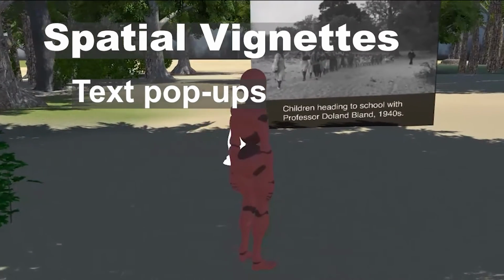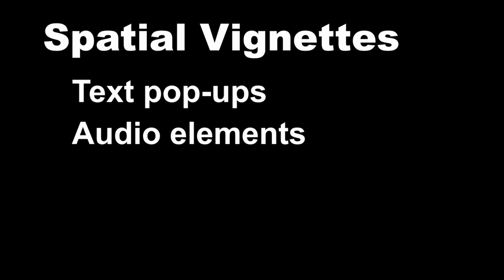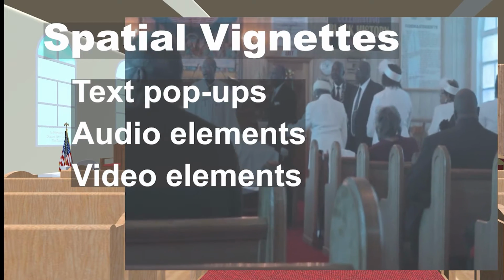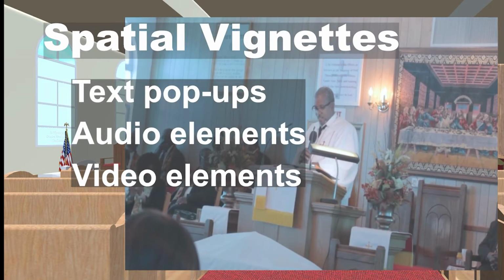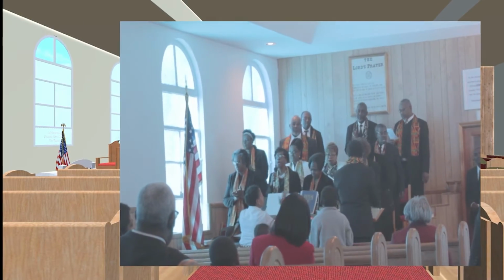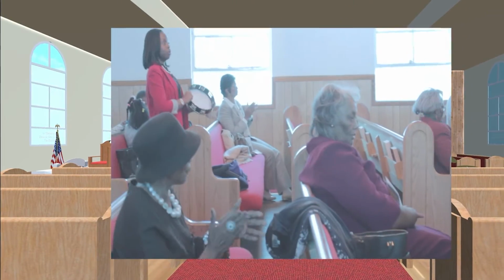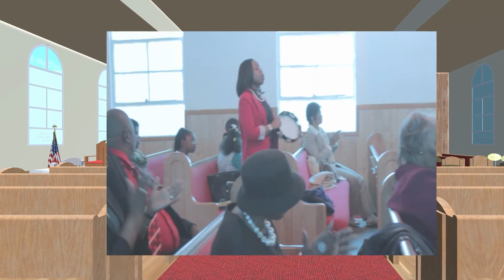They're short. They include things like text pop-ups that might deliver quick facts, and audio elements that are either recorded from interviews or in scripted situations, where we have voice actors. And then we have video elements that include recorded interviews, historical footage, perhaps, or prepared image and text slideshows. These elements are curated for each of the scenes. Together, as the user explores the environment and sees these elements, they're able to build their own story, which is the goal of the virtual experience, from what we provided them.